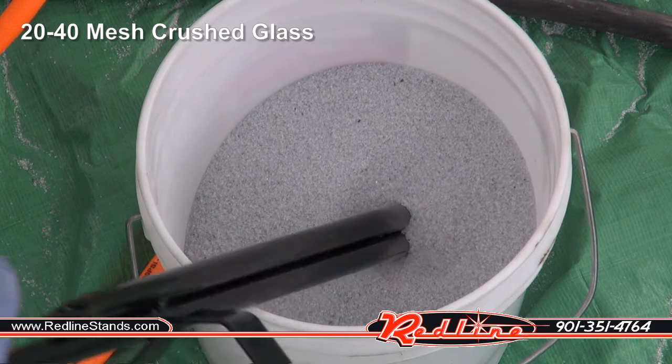All right, let's try out 20 to 40 mesh garnet. Frost a little glass. Remove a little powder coating. And let's try a little rust.